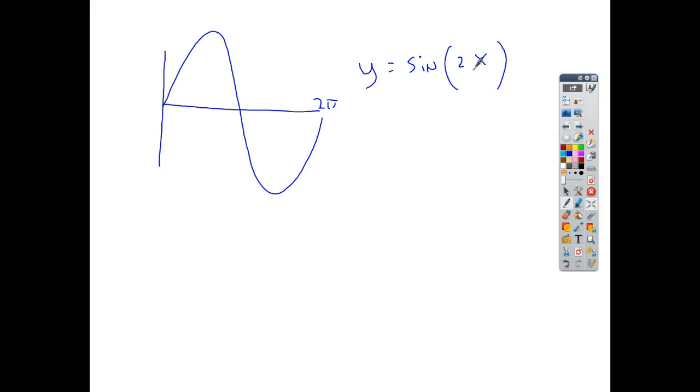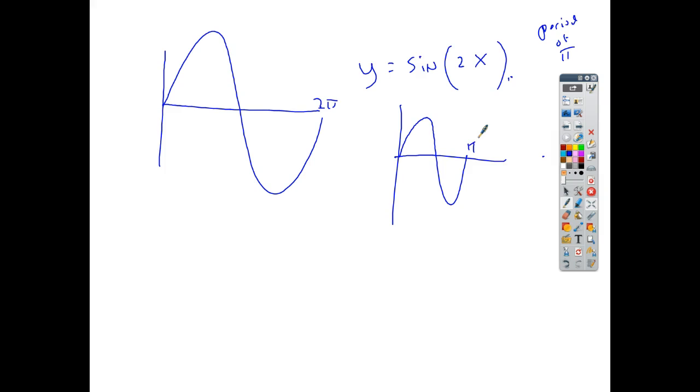All right, so I've got y. So how does this change the gap between? Well, imagine for a moment I put pi in here. Miss D's, if I put pi in here, what does this effectively become? 2 pi, which means I'm already done with my cycle. So this would have a period of pi. This wave would go whoop, whoop, whoop, but instead of being done in 2 pi, it would have to be done by pi, because when I put pi in here, it acts like 2 pi.